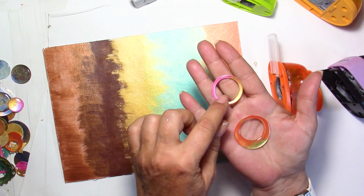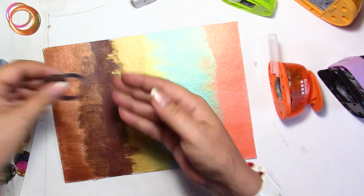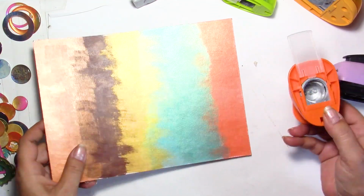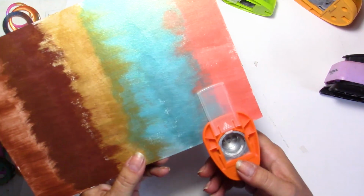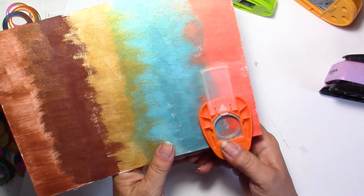So you can see this one is really thin. This one is not centered. This one is centered, or more or less centered. You will see it's easier if you want to make something centered, maybe to use dies. But then you just decide, and if you want to have a hole in the center, you start with a smaller punch.